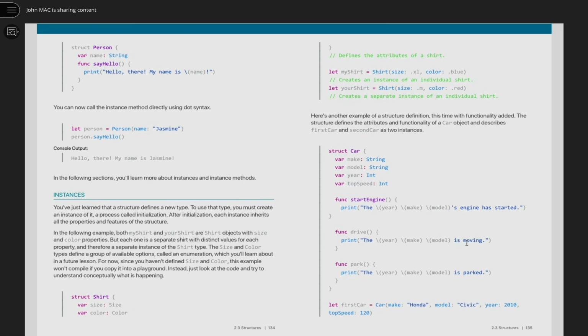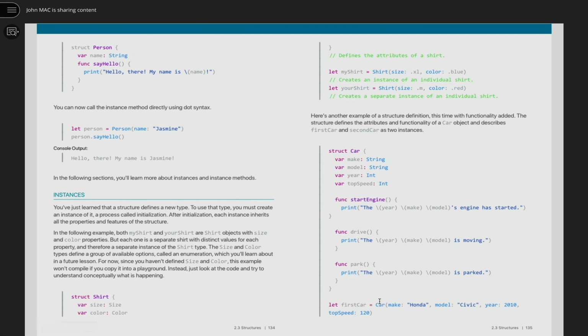When you instantiate your car, you say car with parentheses, and this car structure has four properties: make Honda, model Civic, year 2010, top speed 120 miles. These are the ways you instantiate your car.